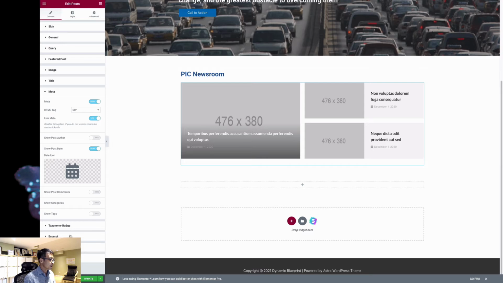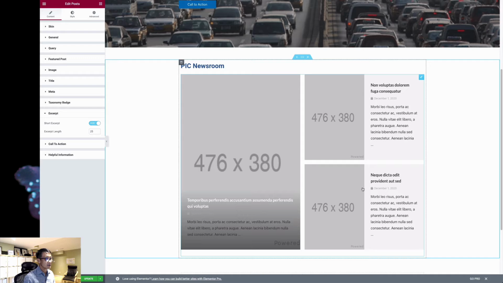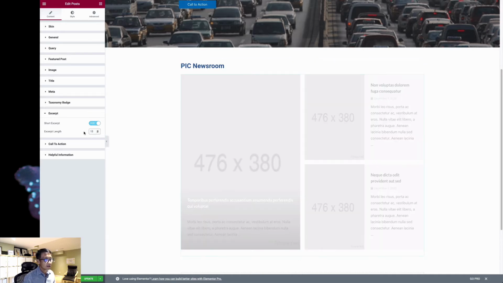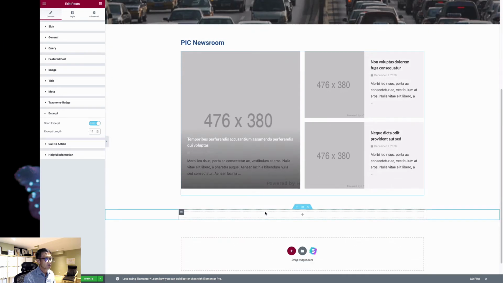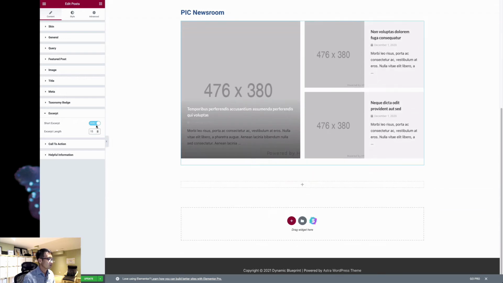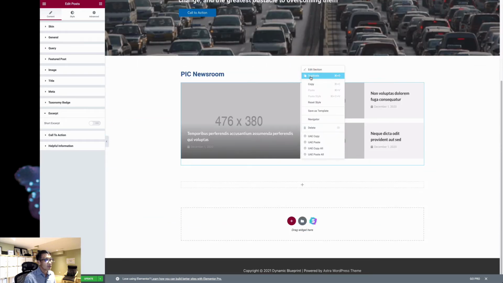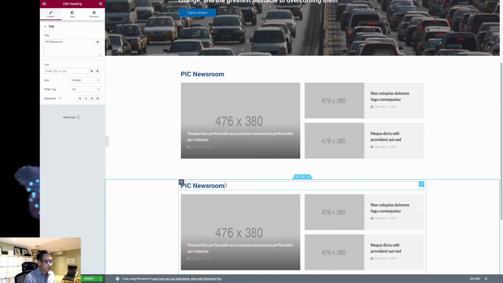Can I put some excerpt? Okay, so show excerpt. It's kind of nice here, but maybe not that much, maybe 15. Text, it's going to kind of shrink down. Again, that's your preference. Actually, you know what, maybe title is probably enough. Yeah. All right, so next one is another new section. I'm going to just duplicate that, and I'm going to call it the newsletter.